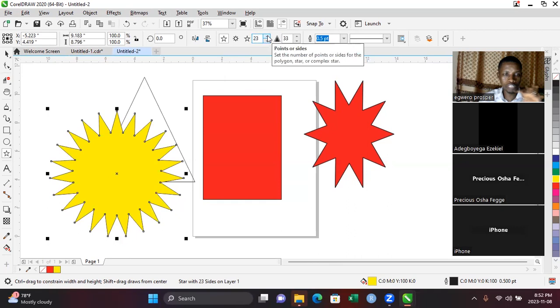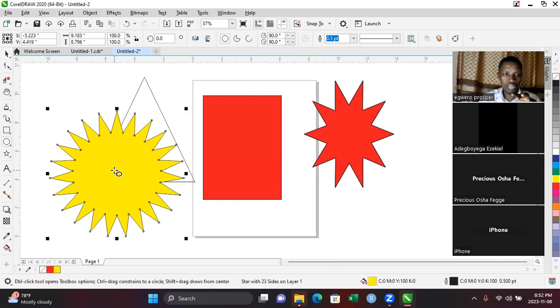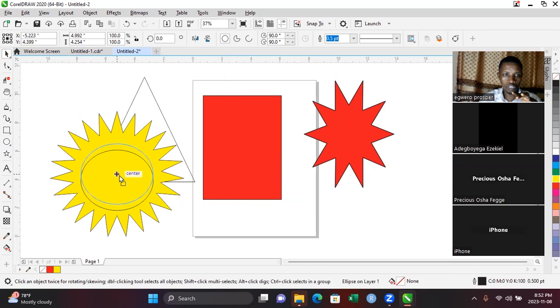So you must have seen some designs where they use this. Somebody can just come here and create a circle inside in order to give that particular section a different color. Let's say this, and then you write on it. Even in some certificates, talking about the seal section, you can get that with this shape.